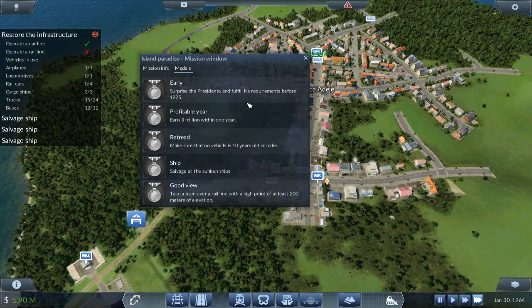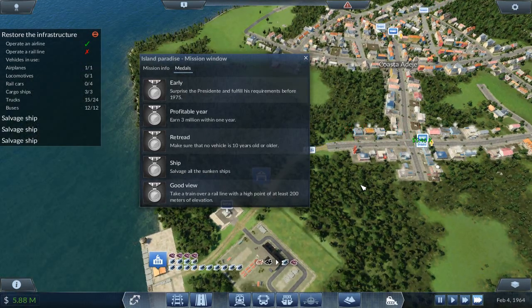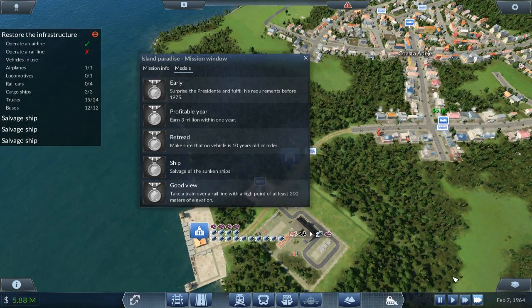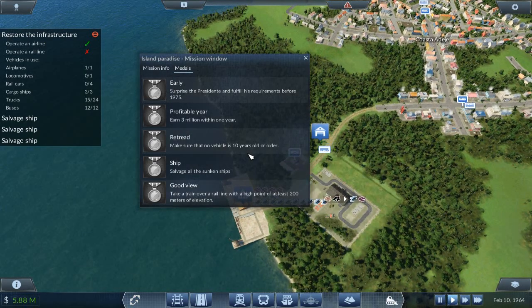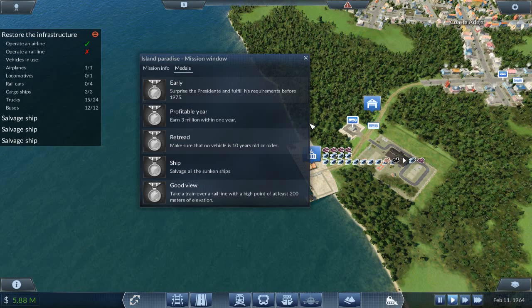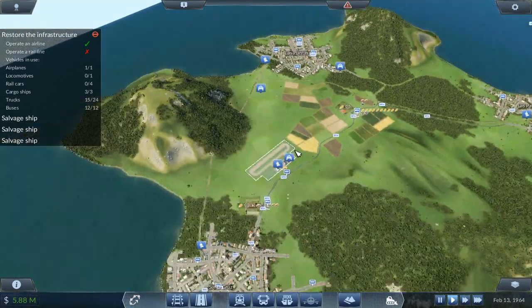So we need to go before 1975, so we've got it. Profitable year. We'll see about that. Make sure no vehicle is 10 years old or older. Oh, crap. Salvage all the sunken ships. Train over rail line. I'm not sure we're going to be able to do some of these.